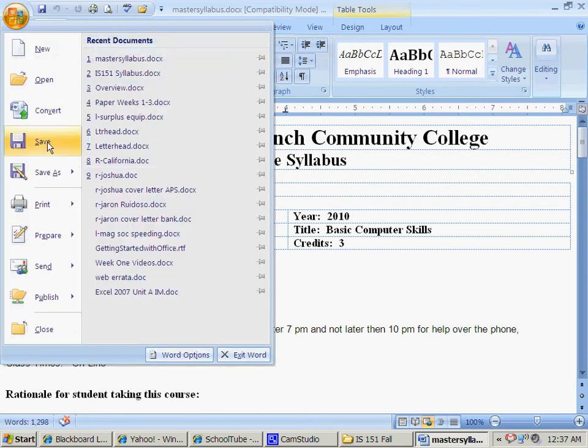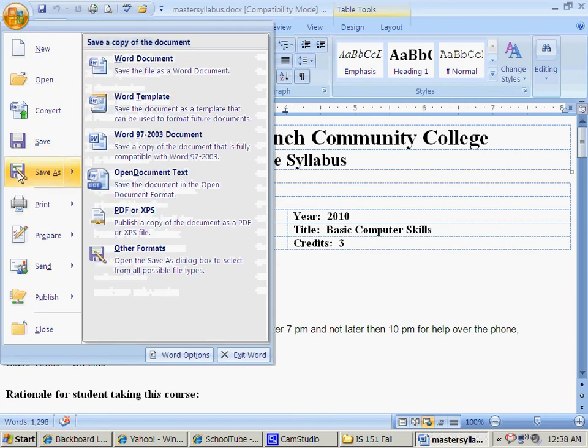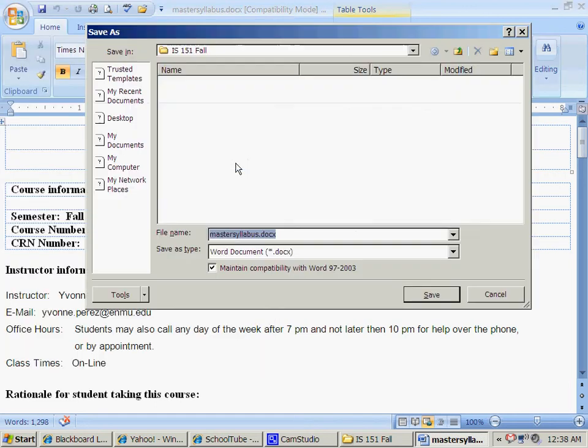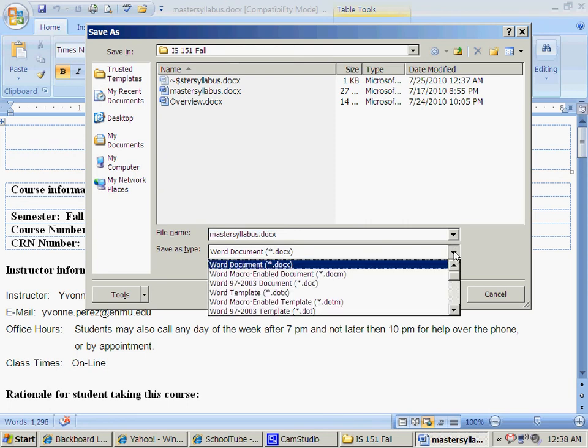Now some people still have an older version of Word, and those older versions of Word will not open up these .docx files. And so you can click down here on this button, and it will bring up different ways to save it. Most computers will open a .doc file, so you can see that it says star.doc, and most computers will open that. But I'm not going to worry about that right now. I want to go ahead and save it as a docx, which is how your Vista program or your 2007 Word will save things. And I want to make sure I save it in the right spot.